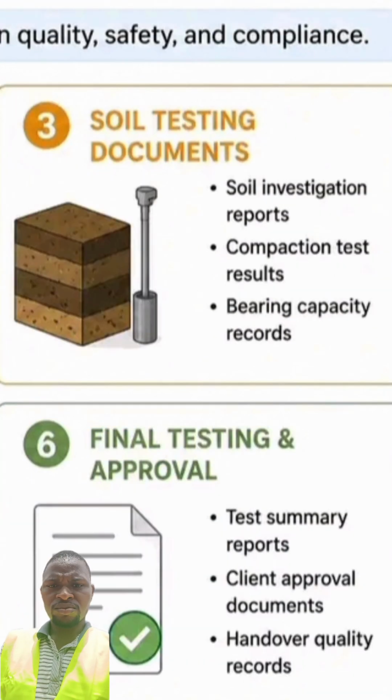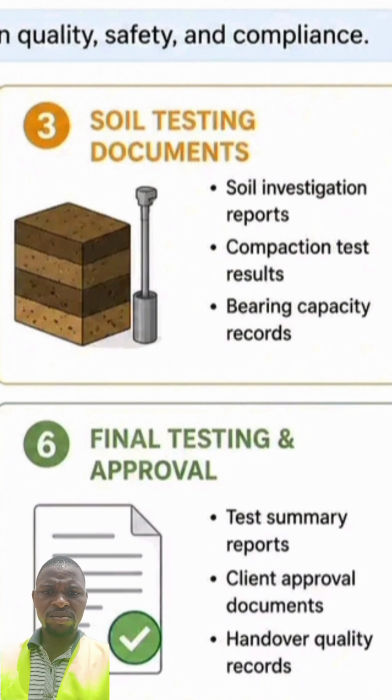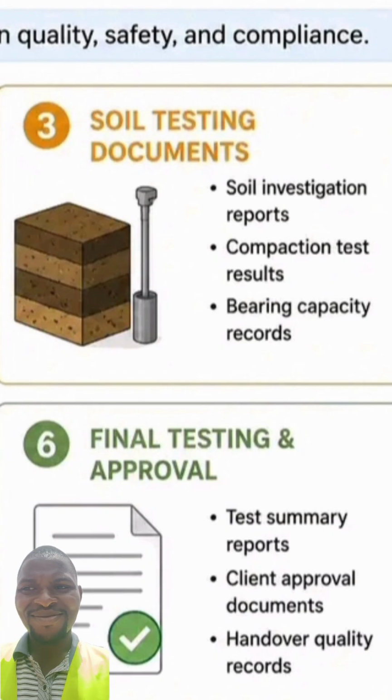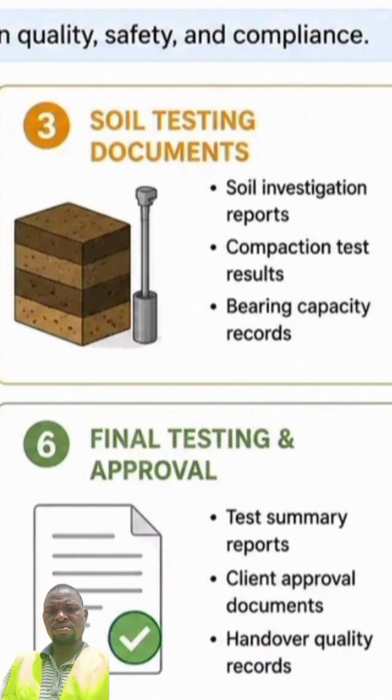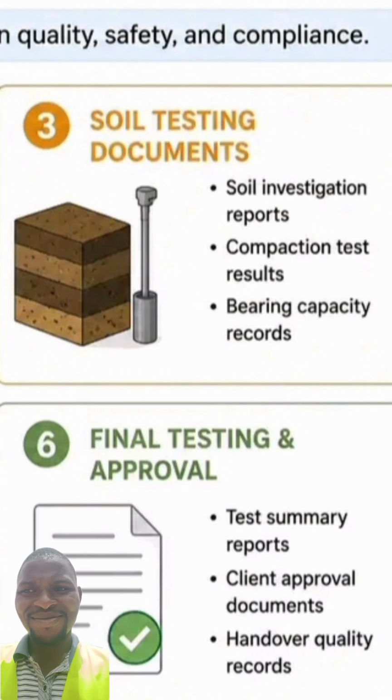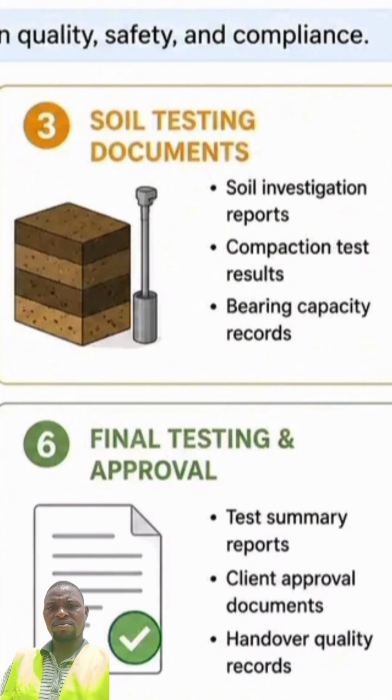Yeah, the next thing to look out for is soil testing documents. So if you want to do your soil investigation, what are those documents that are relatable? What are those documents that are significant to the construction you want to undergo? And what are those documents that are very, very important during your soil test? So we have the soil investigation report. The soil investigation report tells you the nature of the soil, the type of soil you have on site, the one you're going to excavate, the one you're going to get to fill, the portion you've excavated. So the soil investigation report is very, very important.